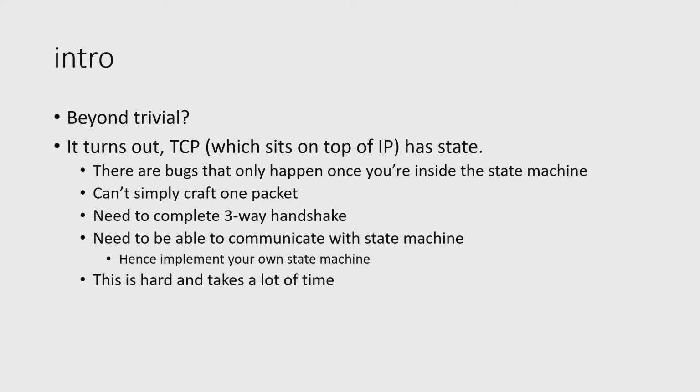You need to complete your three-way handshake and set up the right extensions and the right flags, and I send you this and you send me this and I send you this other thing and you send me this thing, and all of a sudden you get into this weird state where maybe some bug happens, right? But that's pretty deep into your network protocol. If you're just banging out some bits, you never get there, right? And so getting to this point and trying to fuzz beyond that, this is hard and it takes a lot of time.